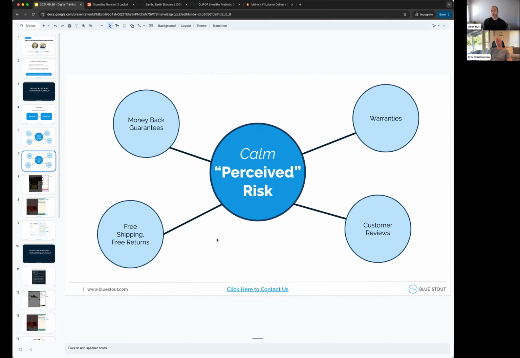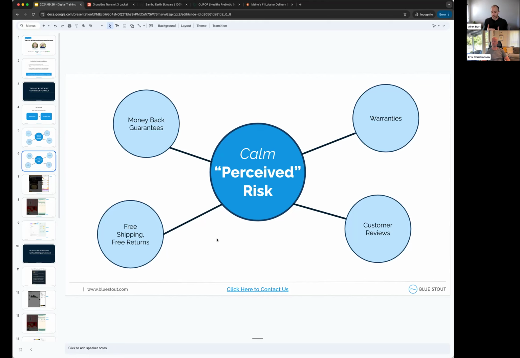Now, that's not always financially viable for every brand. So we can also talk about ways that you can find the middle ground between those. But the idea here is ultimately, what are your policies around this that are consumer focused, good policies that are going to reduce their perceived risk? And how can you present that to the customer in the right place?